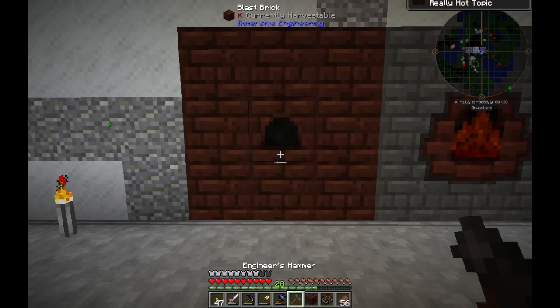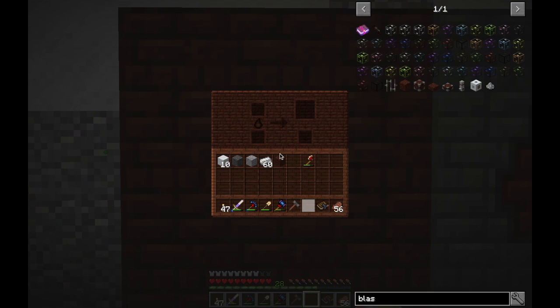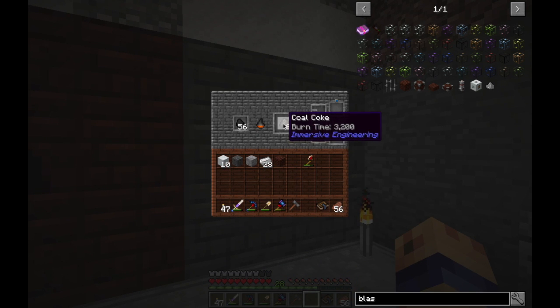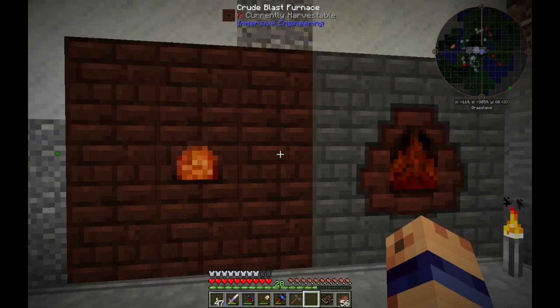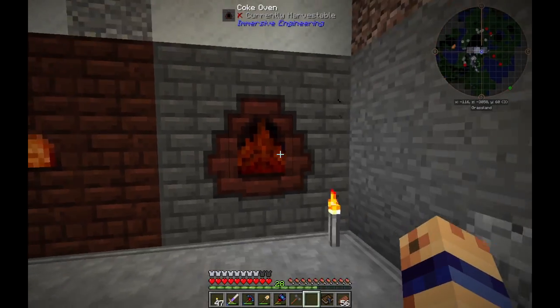Let's click on it. And there we go. Coke oven has been made. So what we're going to do here is just throw some iron, and we get the coke from here. Throw it in here. It's going to cook up and give us some steel. We got the creosote oil over here, which I've got to extract. I'm not sure what I'm going to put it in.